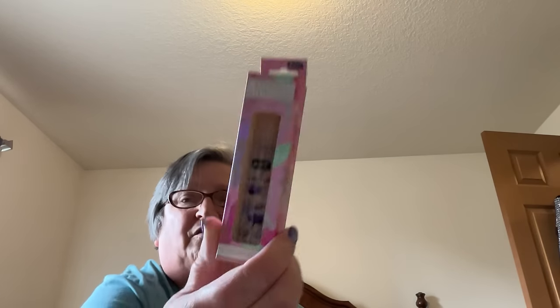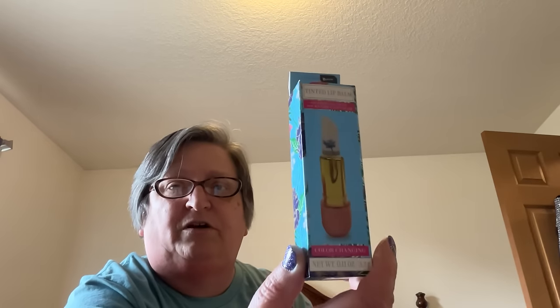Here is one of the other things that's in with the Mother's Day stuff. This is floral lip gloss. It's got the flowers in there. I just thought that's so pretty. Get them for somebody for their birthday, or if you know a young lady that's graduating, like the compact and one of these glass mugs or something like that. That makes a great, great gift. Here's another one of those.